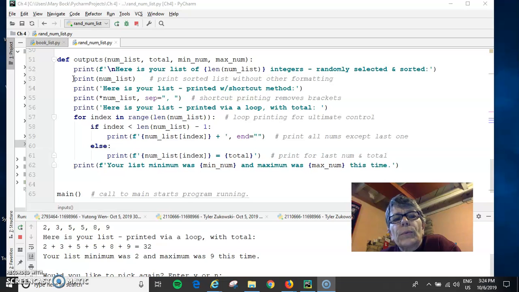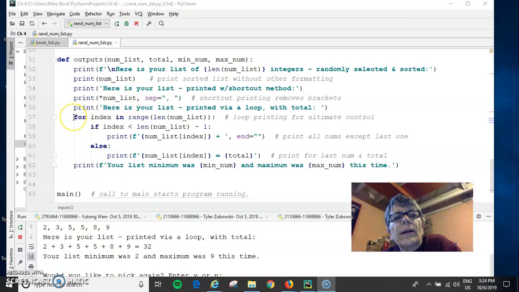Now, this was from slide 13 in the PowerPoint, the lesson PowerPoint. It showed you the raw print, and then it also showed you the shortcut method. The only thing that's different between the PowerPoint and these lines is the list name was guess in the PowerPoint, whereas now in this program the list name is numList.